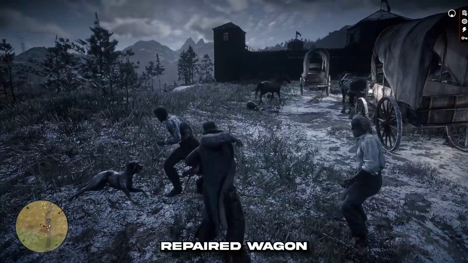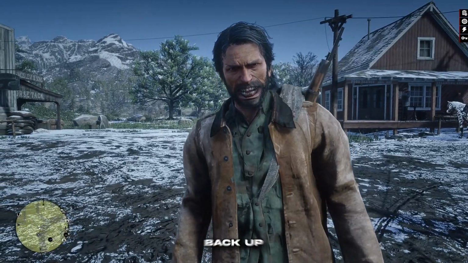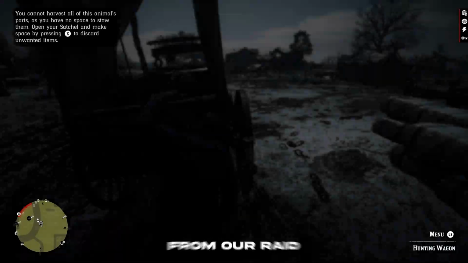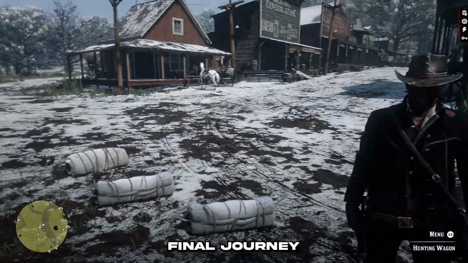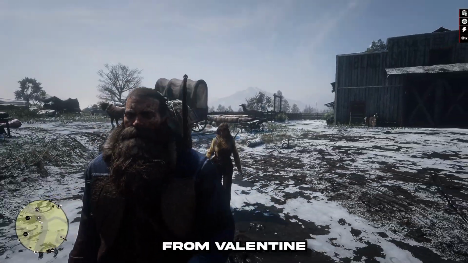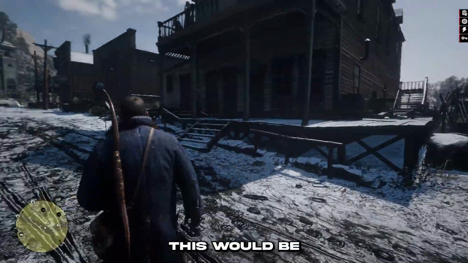So we left the fort with a repaired wagon, and we regrouped in Valentine once again. Joel and John had woken back up, and we now had quite the pelt selection from our raid on the fort. We had even more pelts than last time. We had one final journey to do. We now had to travel from Valentine all the way to Saint Denis. But with the help of Joel, Sadie, and John, this would be easy, hopefully.